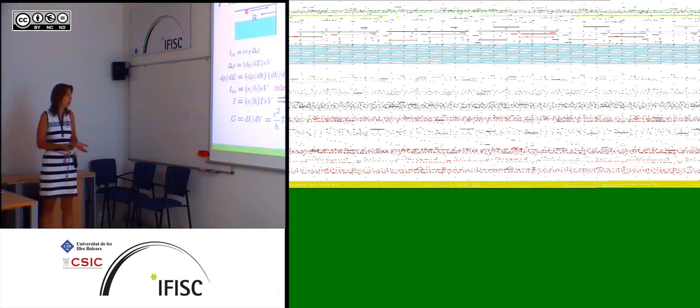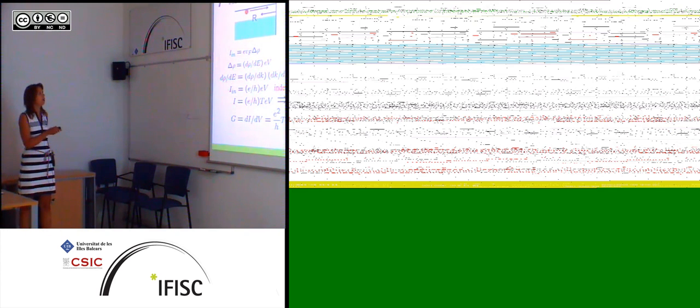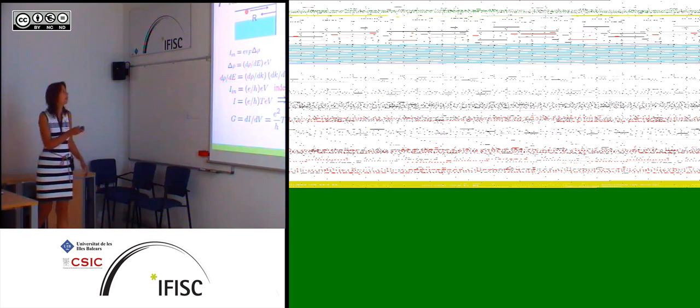So then, since we have now introduced the type of system in which we are interested, we need to say what we want to measure. We want to measure transport properties, which means that I send some electrons here, and then I want to see how many electrons, or what current, I have when there is some scattering center here.